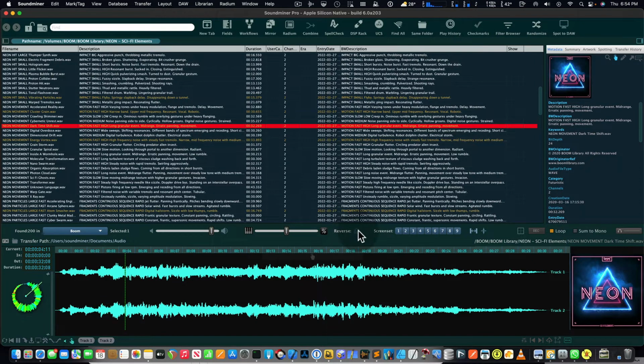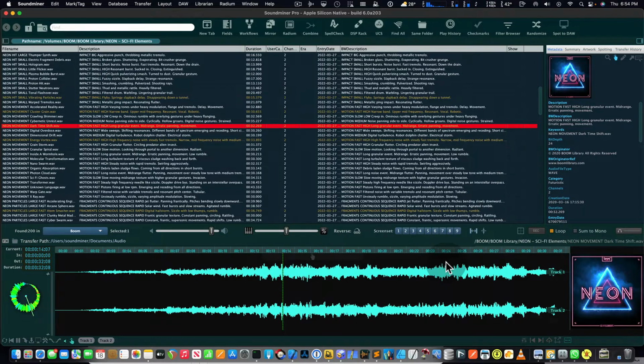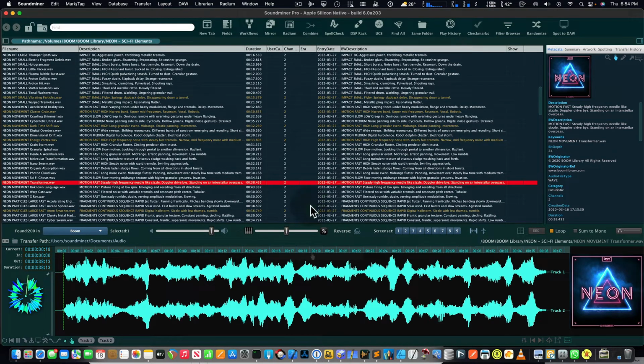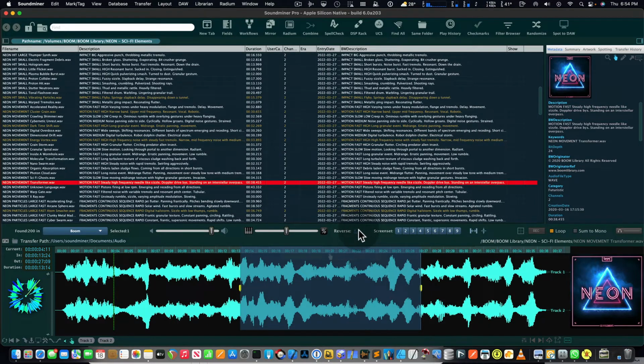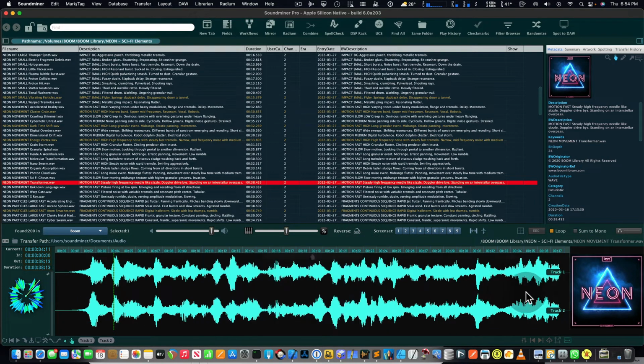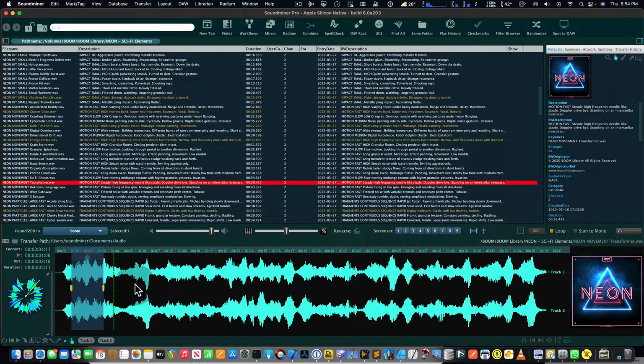Some of the handy features: you've got a reverse button here, and as the sound is playing, you can reverse it, and you can see the waveform will change. Let's see what else we got here. There we go. And it's not just for auditioning. If you transfer, or if you mark a section of a sound and you tag it, it will also transfer reversed. And it's smart enough that if you notice I've marked a selection and I hit reverse, the actual in and out point will change as well. So if I, for instance, chose the section at the end here, just to make it a little clearer, when I reverse the sound, it's going to be at the beginning. So just small little things like that.